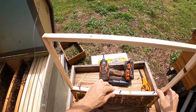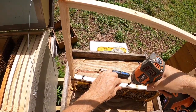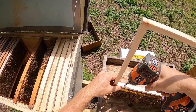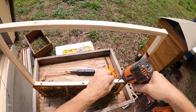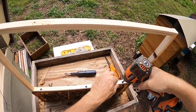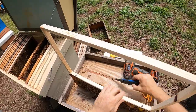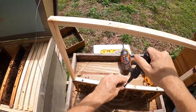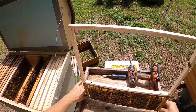Okay. What's nice about doing this is you get to see all the different ways that you can manage your bees and what they'll actually let you do. And it's amazing to me that they're letting me work with power tools. I just think that is a testimony to their temperament. I don't have my veil on. There we go. Good. Bees.